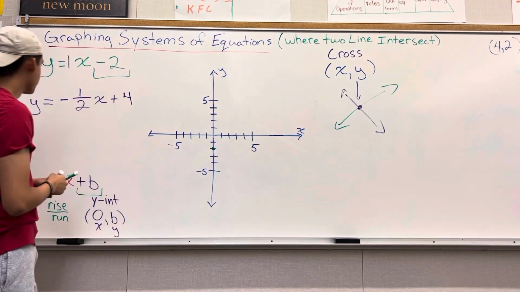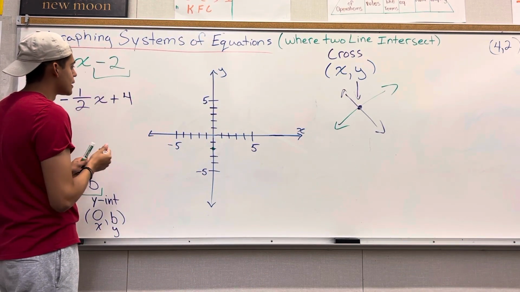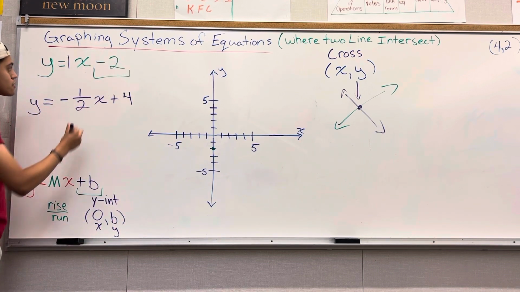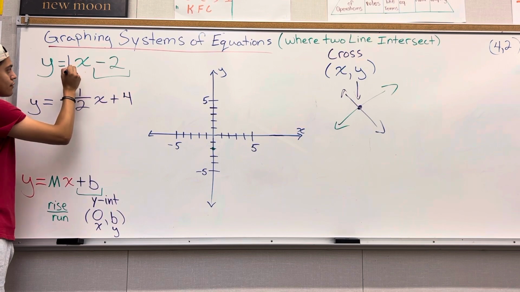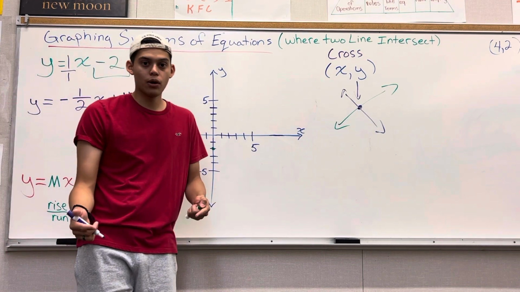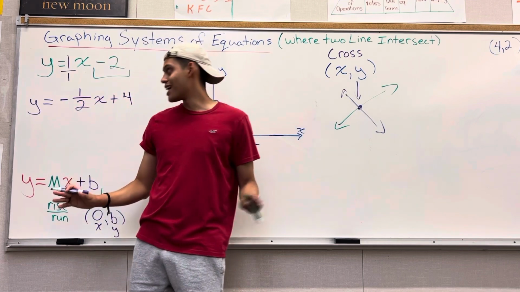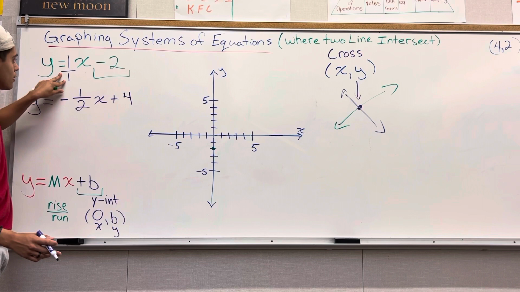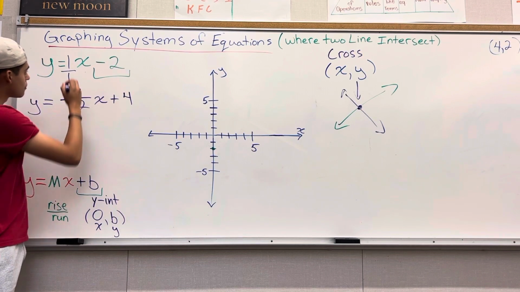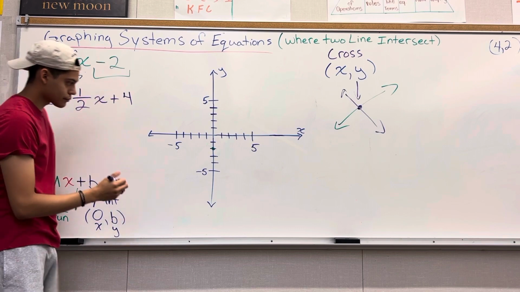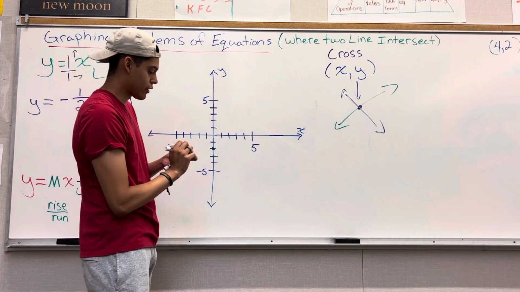Most people don't write the 1, but we're going to need the 1 for you guys to visualize it. Whenever I showed you the slope, we use rise over run. That's why we have to have 1 over 1. If you put into your calculator 1 divided by 1, it's still going to be 1. It does not change a single thing. So right here, 1 over 1, because it is positive, we're going up 1 and to the right 1.